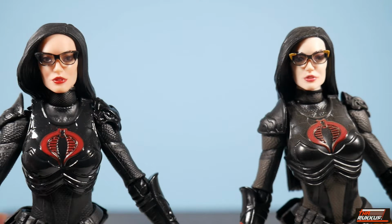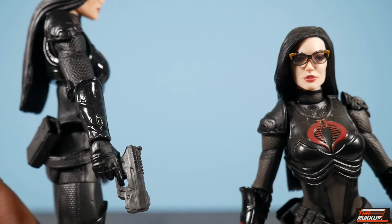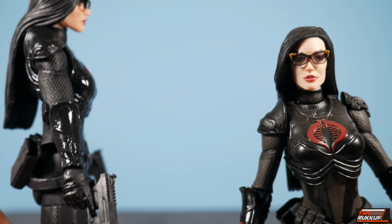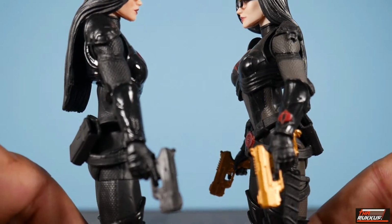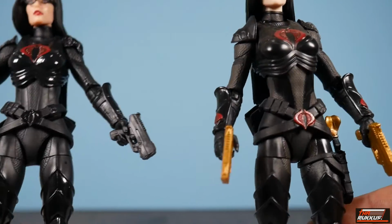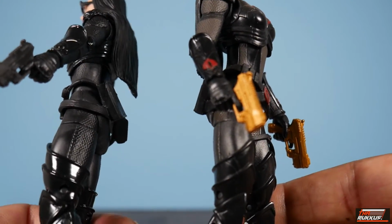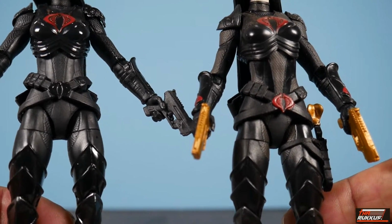Other difference is turning to the side. Our retro version, look at the wrist gauntlet. I'm going to turn our original to its side, and you see that the Cobra emblems on the original version are painted as well. And of course, once again, those belts. You see there's nothing going on with the retro.